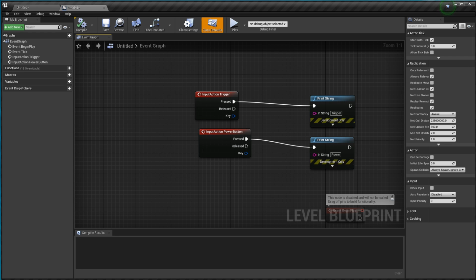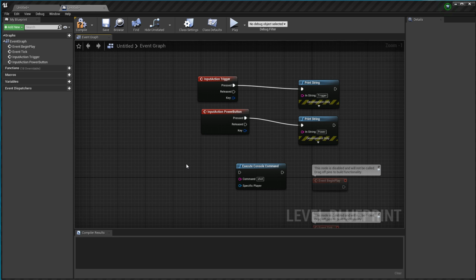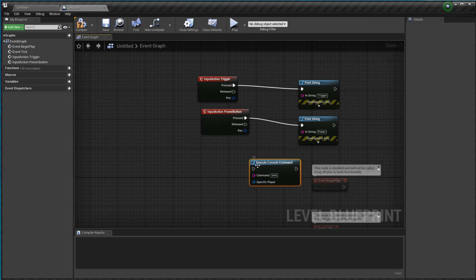In my setup, we have them connected to functions like switching cameras, teleporting the talent around in the level, and taking screenshots. And just because I know someone's going to ask, this is the command you use to take a screenshot. You just do an execute console command and put the command as shot, same as if you were typing it in the console window. Then you would just drag one of your buttons over so that it triggers that command.